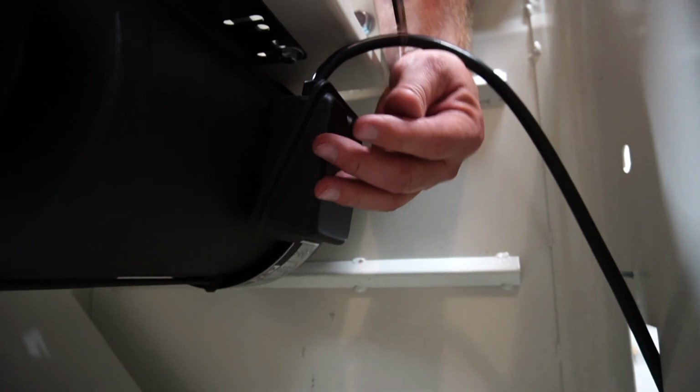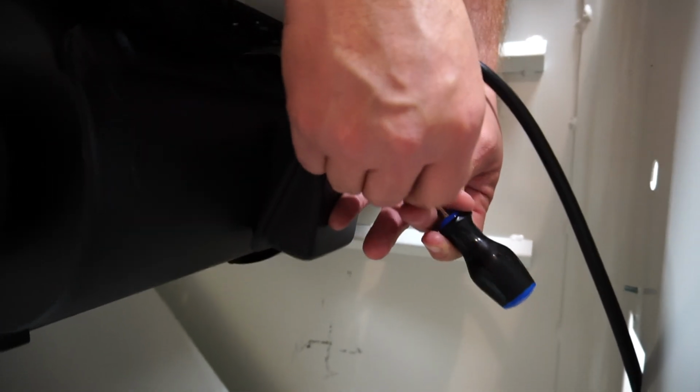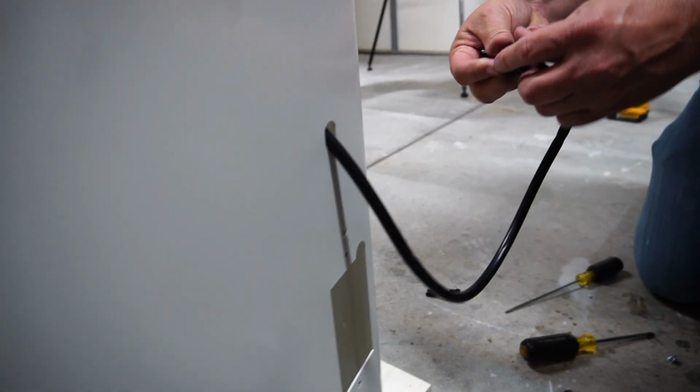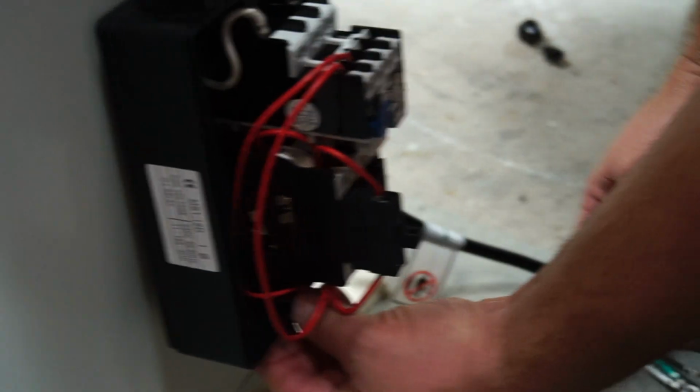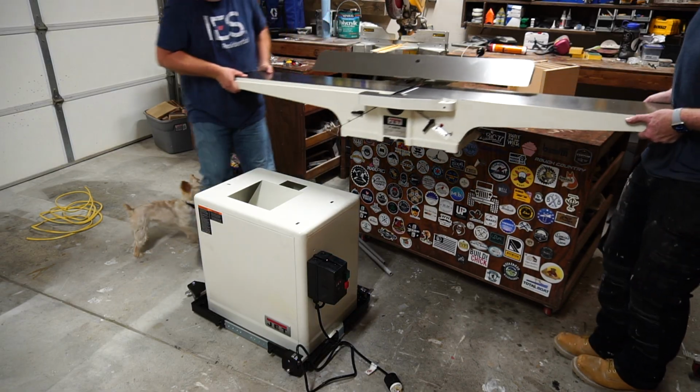Now this is where I had a little help. My neighbour Brad, who is a qualified electrician, came over to the shop and he helped me wire up the plug here to the motor, and then we just had to wire it into the plug here. Here we are, just attaching the plug onto the side of the jointer, and then we put on a 220 plug outlet onto the machine.